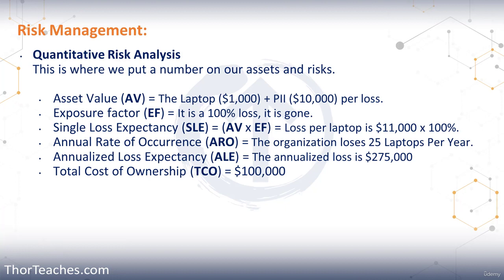$275,000. The countermeasure we chose to implement was full disk encryption and remote wipe capabilities. That's going to cost us $100,000. Since $100,000 is less than $275,000, or really $250,000, we choose to implement. We're still going to lose the laptops, right? We're still going to have that cost of $25,000. But the 25 times 10,000 for the PII we lost every time we lose the laptops, that is saved. And that is really how all risk management is done. We need a positive ROI. There's no point in spending $100 to make sure that $50 are safe.